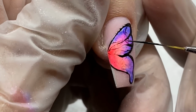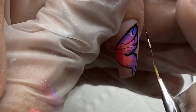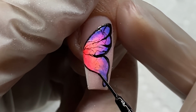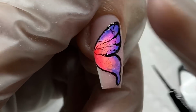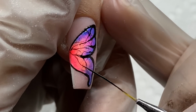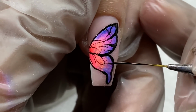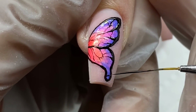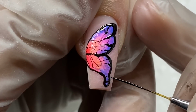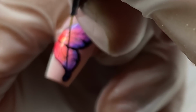So I'm taking the time to add more organic veining through the butterfly to make it look not like a realistic photograph of a butterfly, but not as whimsical and cartoon like. Again, this is her preference. She wanted the top wing to be a little bit more pointed, and those white little detail dots, not all butterflies have them, not in the same way. So it was a detail that made this look in the manner that she wants. So I wanted to make sure I captured that.